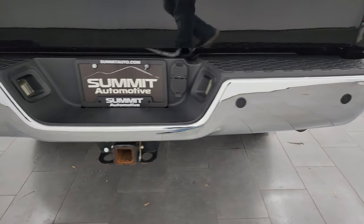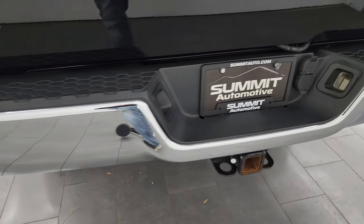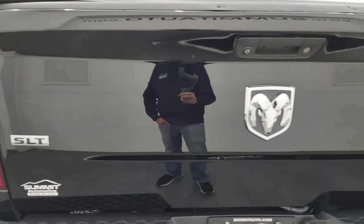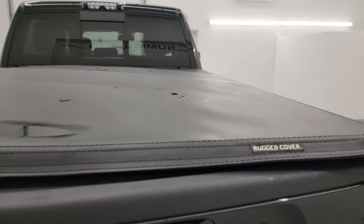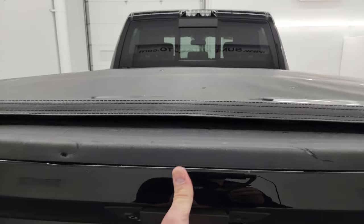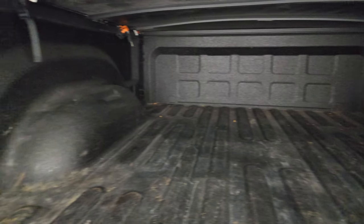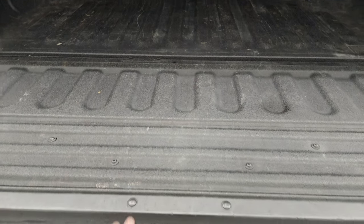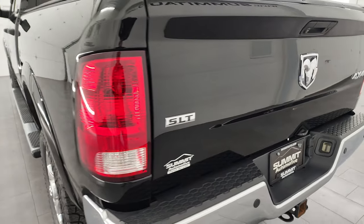Coming around in the back, the rear bumper is in great shape. You get the rear bumper parking sensors, full towing package which includes receiver hitch, 4-pin and 7-pin wiring. The tailgate is in really nice condition as well — you do get the locking tailgate and backup camera. Soft tonneau cover — I didn't see any rips or tears on there. Comes with a very nice spray-in bed liner. Bed is in really nice condition, and that spray-in bed liner goes onto the tailgate as well. Tailgate shuts nice and solidly.